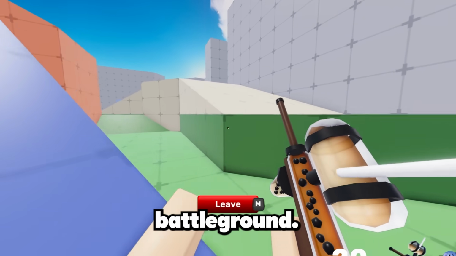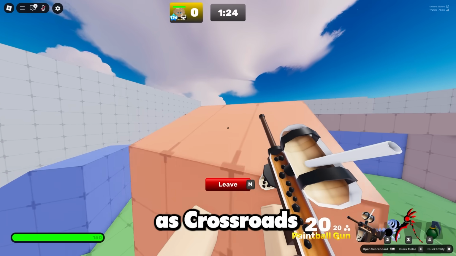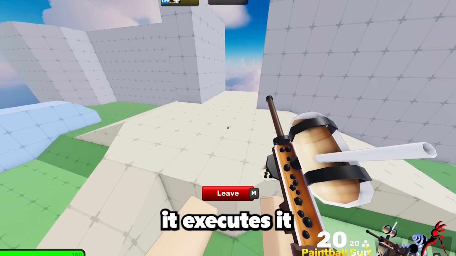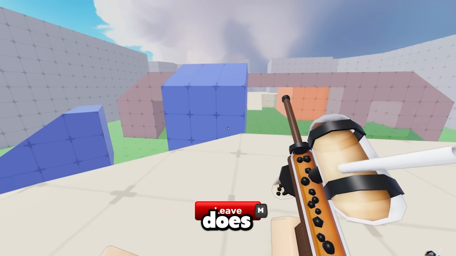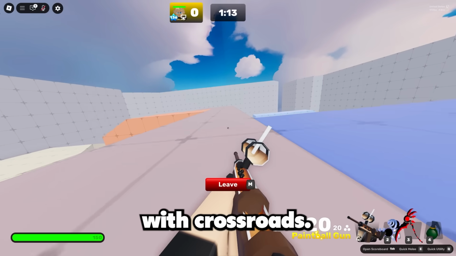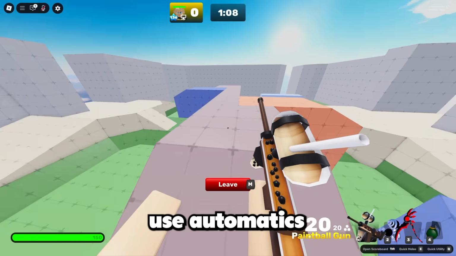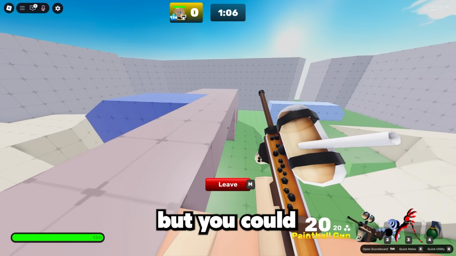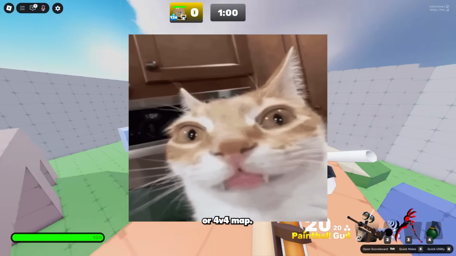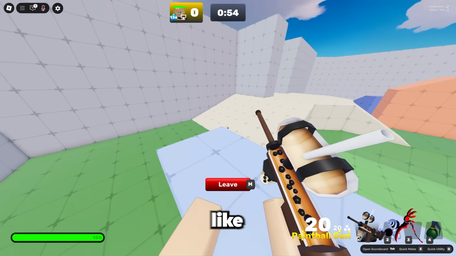Next up, we have Battleground. I think Battleground kind of gives the same feeling as Crossroads in the fact that it's a pretty big and open map, but I feel like it executes it a little bit better than Crossroads does. If you don't want to snipe, you don't have to snipe on this map, unlike Crossroads, where people feel pressured into using sniper. On this map, you can use automatics and be perfectly fine with it, but you could snipe as well. I definitely think this is the perfect 2v2 or 4v4 map. It's a very nice big map, and it can pretty much accommodate any game.